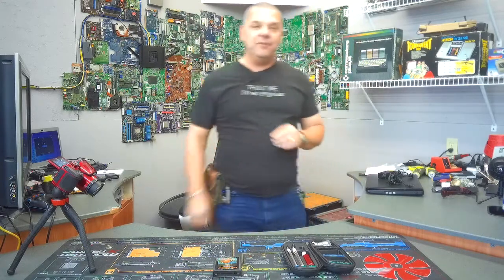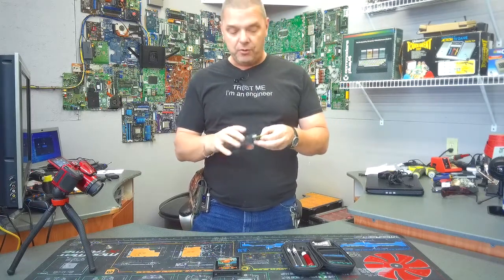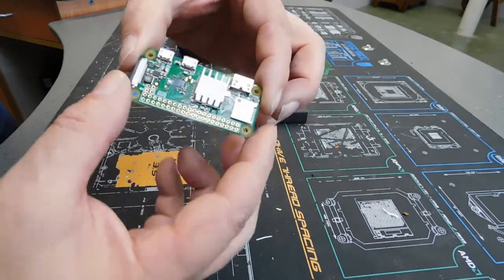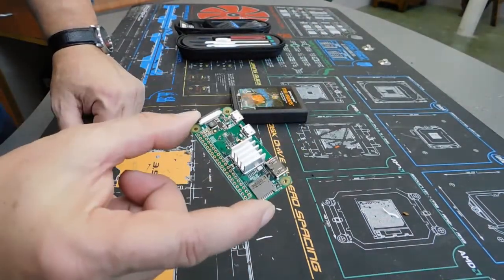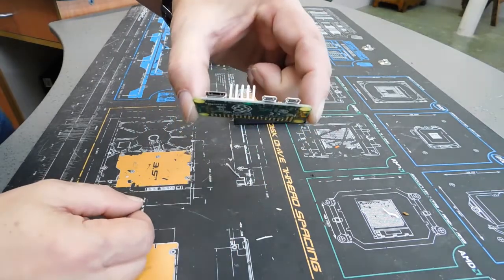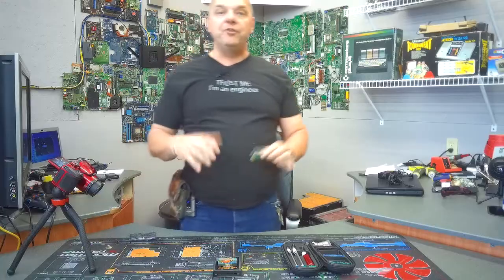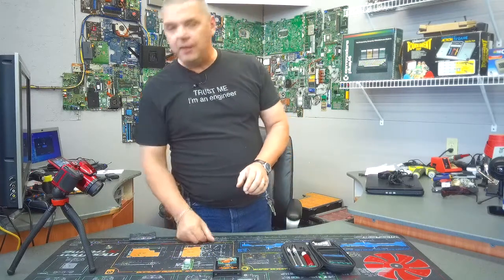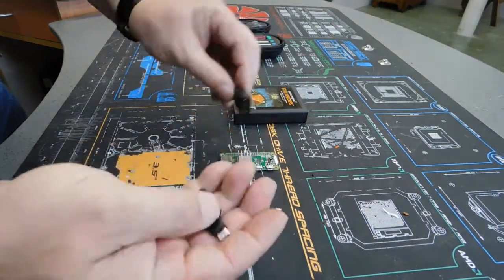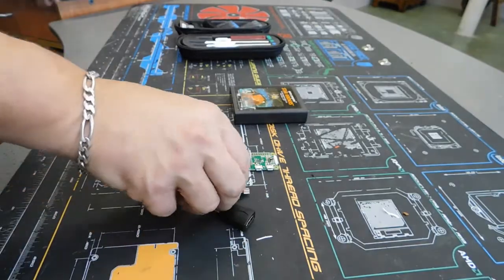We're going to need a Raspberry Pi. This is not your standard Raspberry B3 — this is a Raspberry Pi Zero W. The Zero W is about the size of a stick of gum. I've already applied the CPU fan to the top. It's got a lot of the same ports: a mini HDMI, a power port, and a mini USB for your USB. In order to use those effectively, we'll have a couple of adapters — one goes from mini HDMI up to full-size, and one goes from mini USB up to full-size USB. And then a power adapter as well.